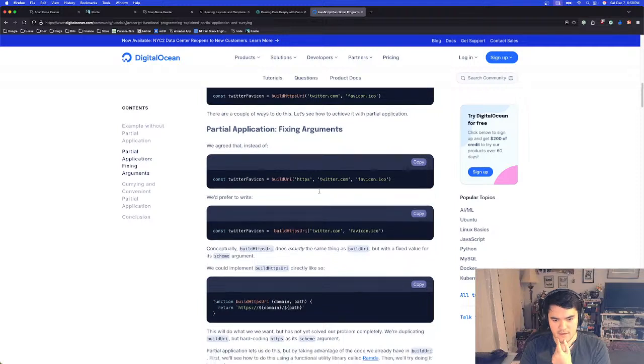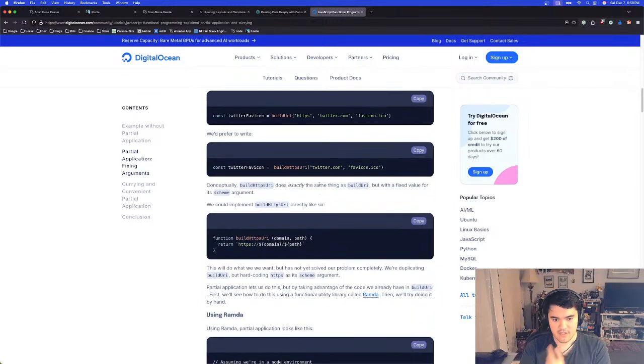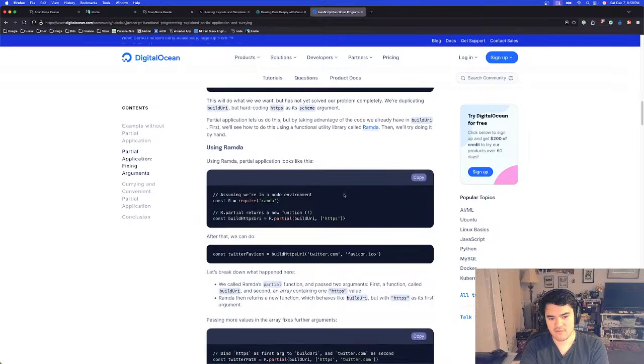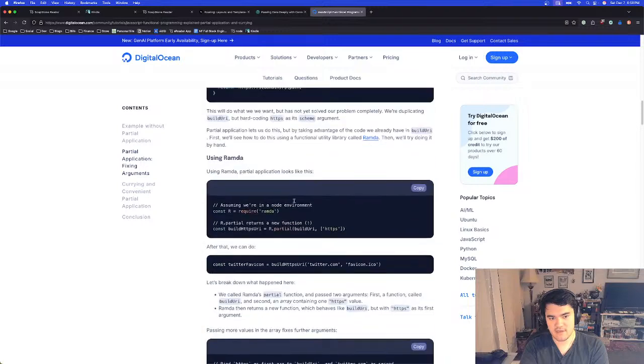Build URI, build HTTPS URI. Using a Ramda. I don't know, what the hell is a Ramda?